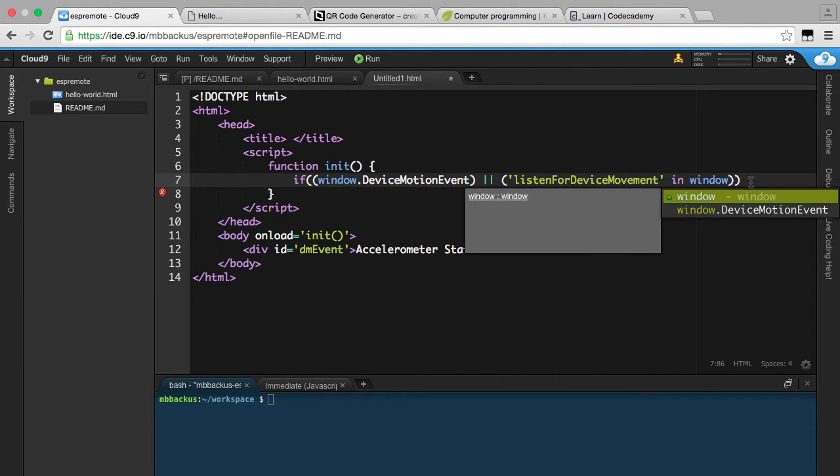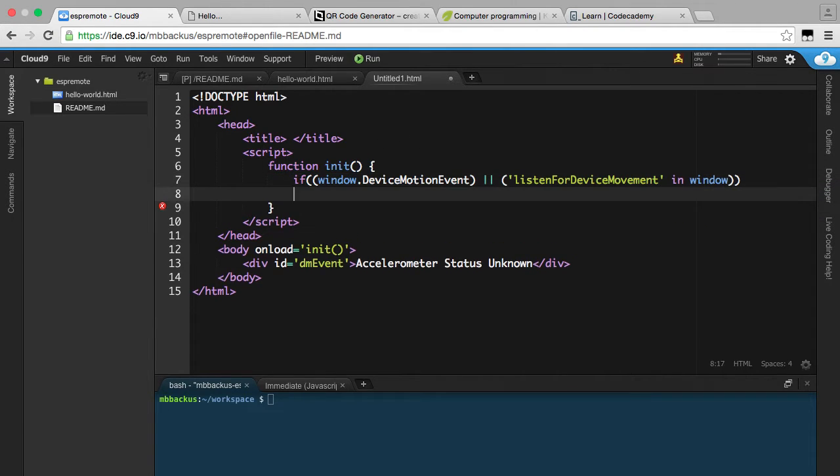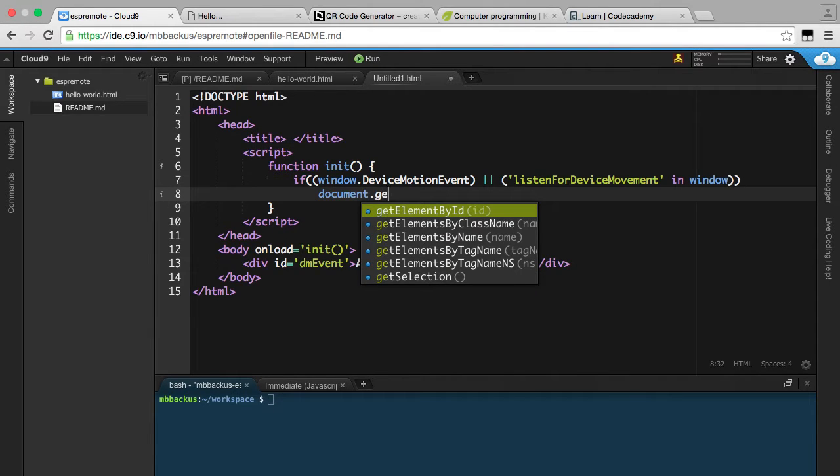If this resolves to true, basically if it detects an accelerometer, then what we want to do is change the text that is in our web page to something else.